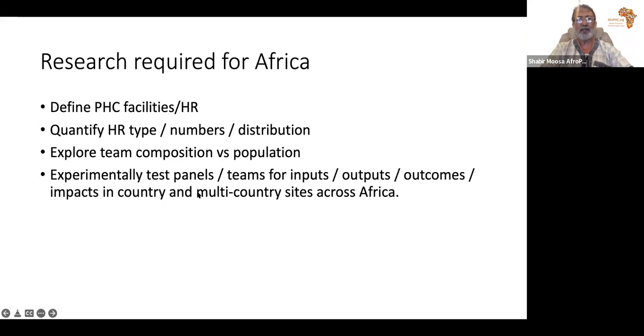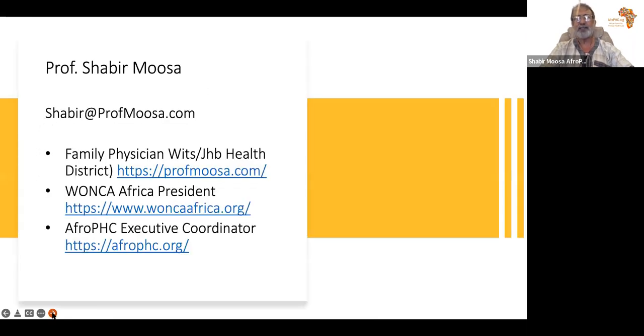And then to test out some of these in a progressive way, so that one can actually look at these teams achieving results. There is an article which I can share, which is not published yet, but I'll share, which I think I've shared in the link to the meeting, that can show that we can produce very high outcomes with low cost. So utilization in Shawelo, where I work, has produced a visit rate of less than one. We produce very high outcomes, very high patient satisfaction rates, even with the service that we provide and the fact that it is constrained largely by a lack of real ability to change things within the practice.